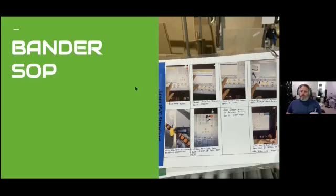You'll notice that we've got the color coding on the side there in the blue. We try to color code as much stuff as we can. So blue may be all the PVC edge bandings, green may be all the veneer bandings, yellow may be for shutdown and startup. Just try to think about using color in any kind of visual cues that you're giving and make it standard across the board. That way when you're in every area, they can look for their cleanup cues in yellow or orange or whatever you want to make it. So SOPs are such a great way to do it.